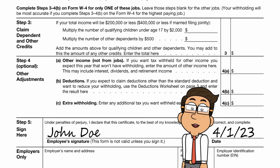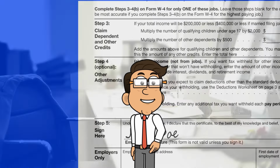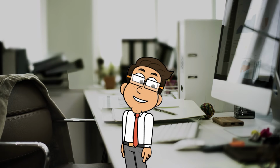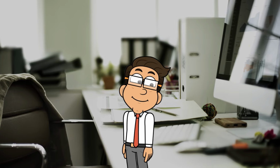Remember, your aim is to get your withholding as accurate as possible. It's not about getting a big refund, it's about paying the right amount of tax throughout the year. One final word of advice: if you go through major life changes, like getting married, having a child, or changing jobs, it's a good idea to revisit your W-4 since these changes can have a big impact on your tax situation.